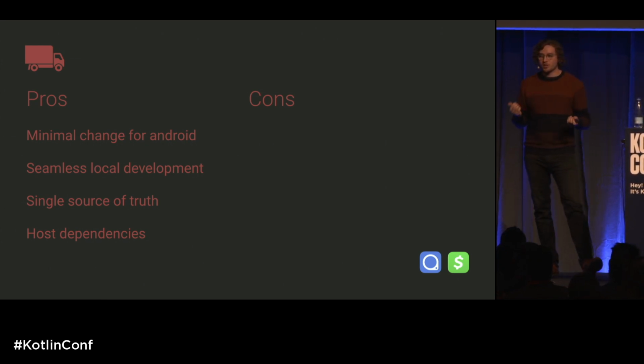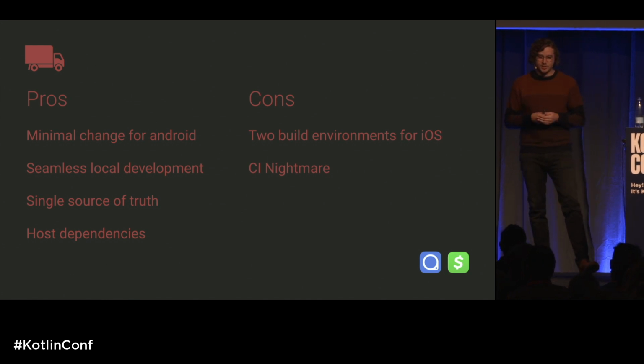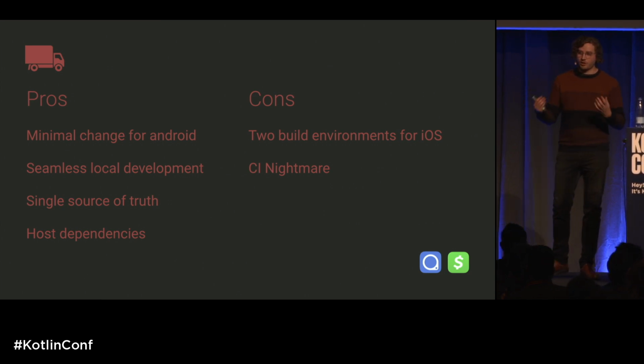And then perhaps the biggest one is host dependency. So that idea of being able to depend back to the host application or the rest of the module from common code. So if you do want to have some sort of expected actual, where the actual is coming from something you've already previously written, doing a monorepo is going to let you do that. The downsides to this is you're introducing a lot of new stuff to iOS. Having Gradle as a build environment for iOS can get really, really hairy in my experience. It's not even common for iOS developers necessarily to have the JVM working on their computer. So you now need to take into account that you're introducing the JVM for their entire iOS build toolchain.